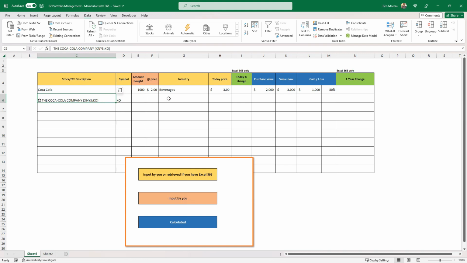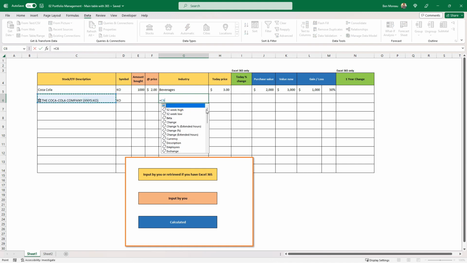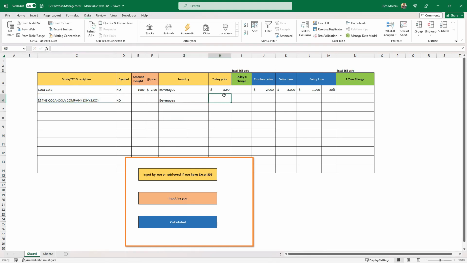So we go to the field that we want to fill in, and we say we want equal what is in this field, and then magically it brings back all the other data arguments here, which I think is quite neat. So here, industries, we just need to find industry, and when it's ready, it's going to give it to us. That's it.